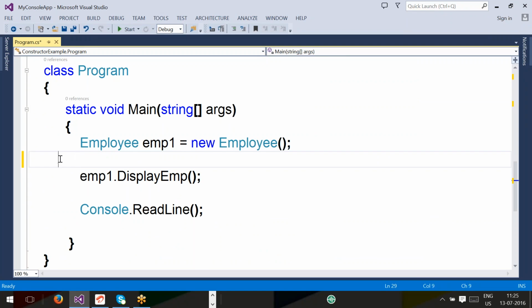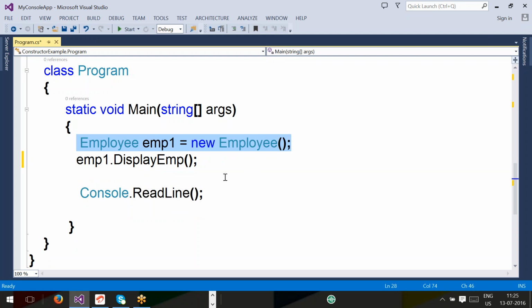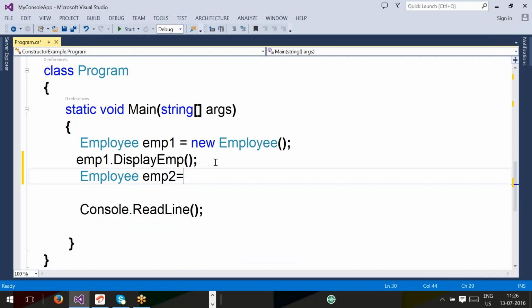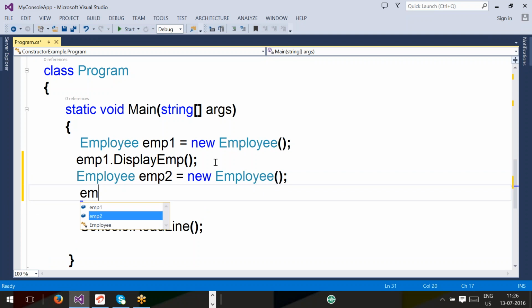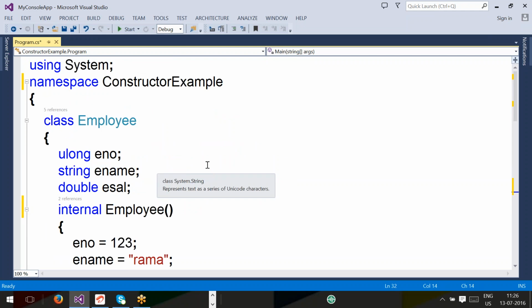Display EMP. In my company, the first employee has joined. The first object is created means one employee has joined, display EMP. And one more object I am creating. One more object means the second employee. Are you understanding? One object being created means one more new employee has joined. Display EMP, his details we are also printing. This is the program. You also change your code like this in your system, from yesterday's program.